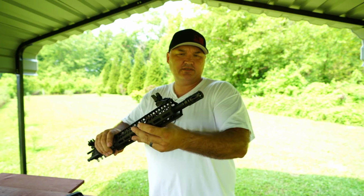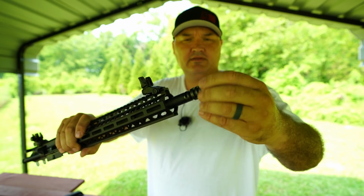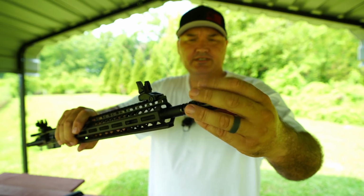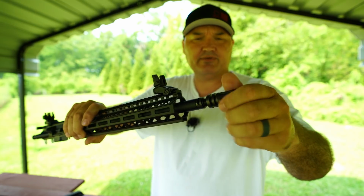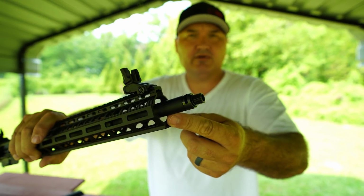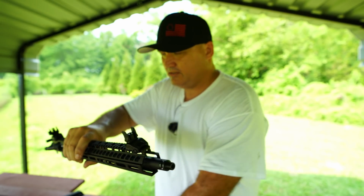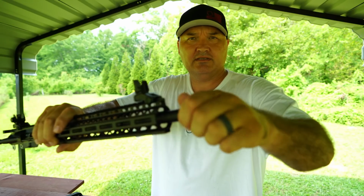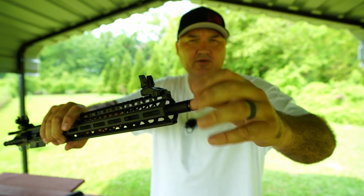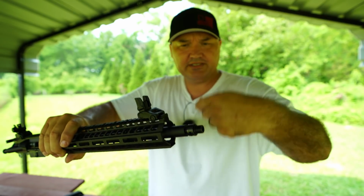One thing I noticed on this one, it's got the flash hider, but it's also got the half 28 adapter. So you've got your half 28 threads there if you wanted to run something else besides your flash hider. And then, now normally you'd need a wrench to do this. I had this pre-loosened, and it comes with a little wrench that fits it.